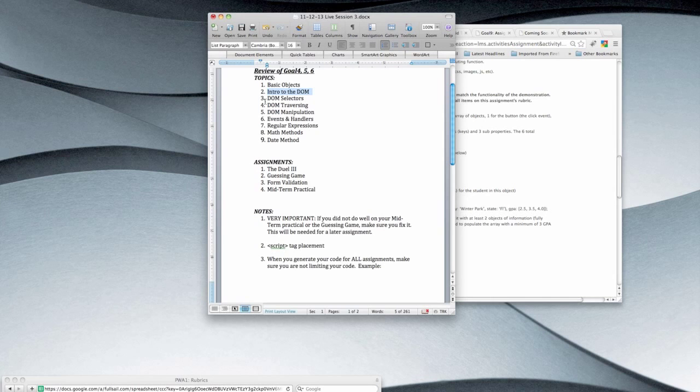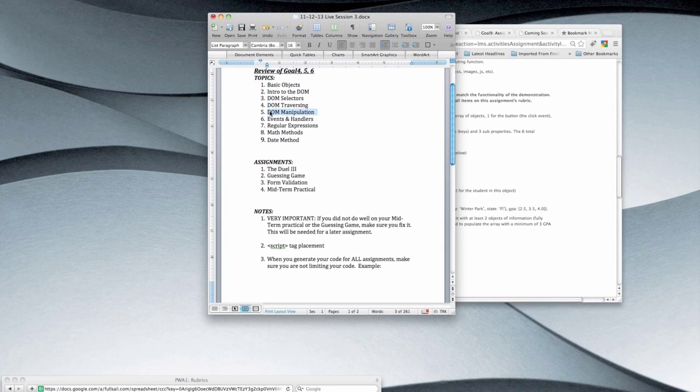Okay, then you guys got into the DOM, and within the DOM there was the introduction of what the DOM is, which is mainly a tree structure of the whole web page. And then you have the DOM selector and traversing, which kind of go together.